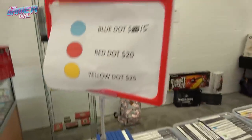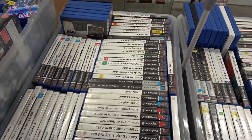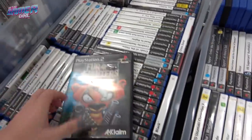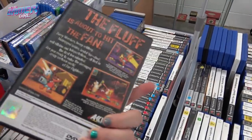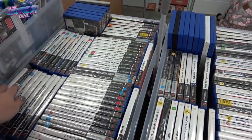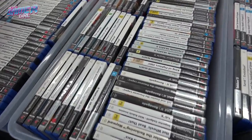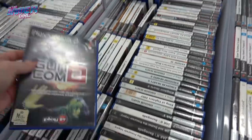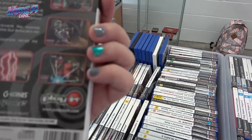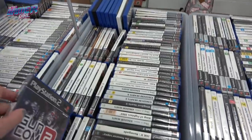Alright, let's have a look through some of the games now. Go Fighters. Anything that sounds possibly like a platformer, I'm going to check out. That looks pretty cool. I like the animation on that. That's sweet. I have to double check that I actually do or don't have it though. I can't remember all of the games without double checking them. I don't think I've seen this before. Nice. I might come back to that.